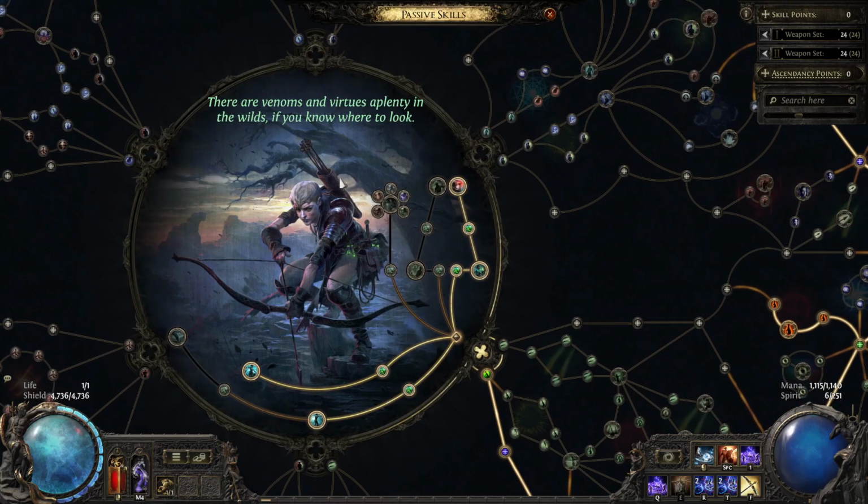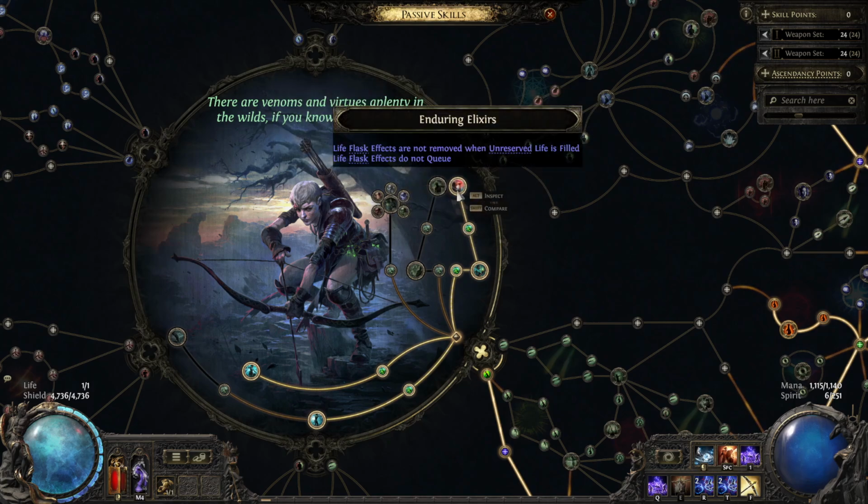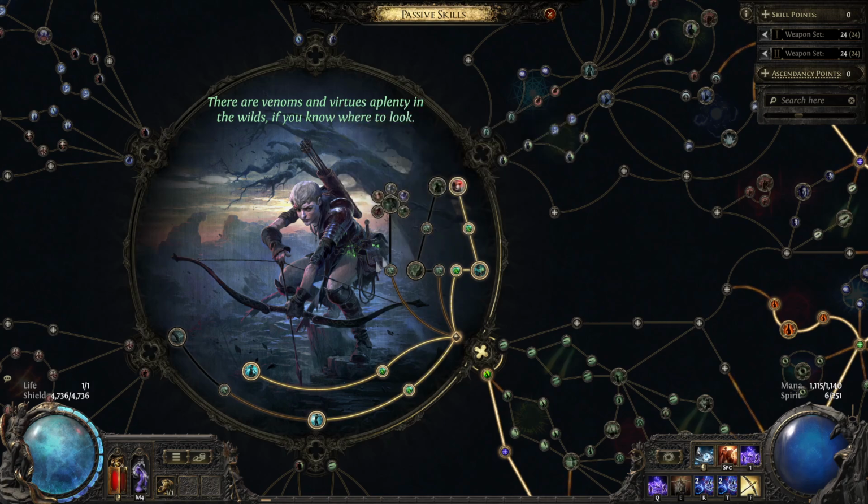Now for the passive tree. We are a Ranger Pathfinder that is using Enduring Elixirs, so flask effects are not removed when unreserved life is filled. This way you can use flasks every 4 seconds for a very comfortable mapping experience. We also need a lot of passive points. That's why we take Traveler's Wisdom.